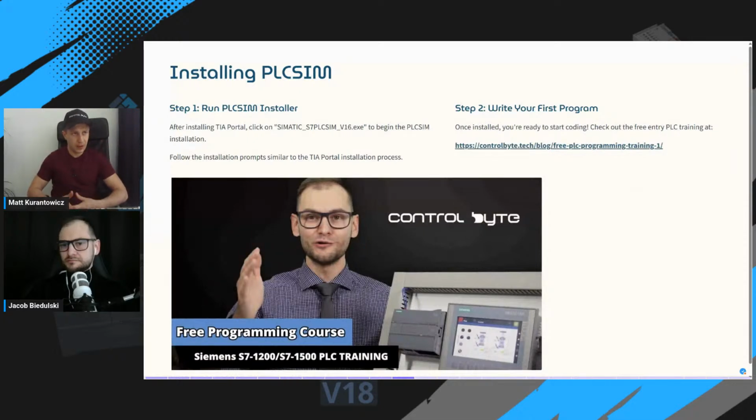Here you have a photo of Jacob with a stand. Look at that. There is a Siemens S7-1200 PLC, and on the right you see an HMI panel. You can buy this expensive hardware, but for a start, don't do that, because everything you can do in the free PLC simulator, and after that you can use your knowledge and skills on real hardware.